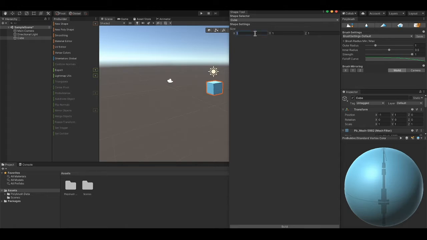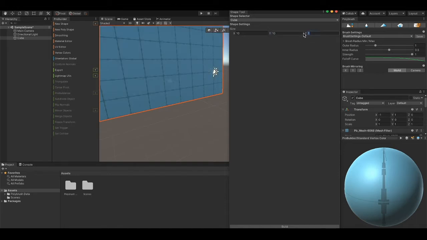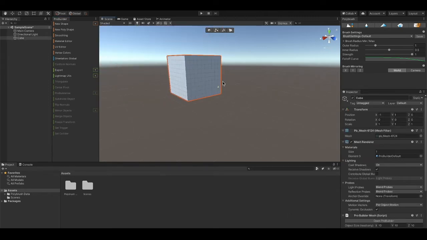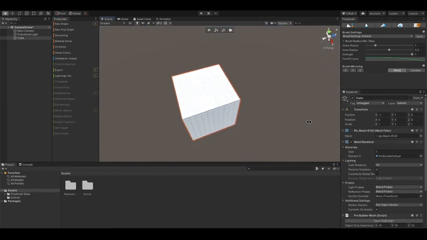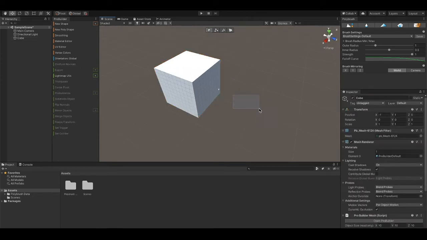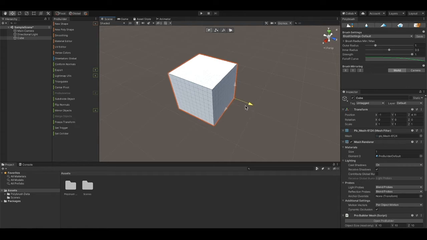Let's just make it 10. 10's fine. 10 by 10 by 10. And we'll build that shape. So we get a nice big cube that's 10 by 10 by 10 big. Right? Good enough for our AR island, right?